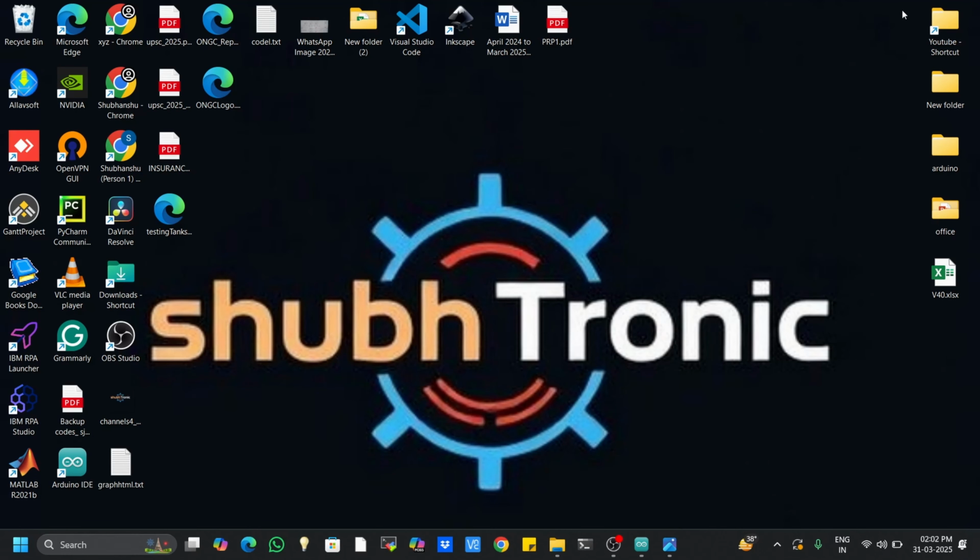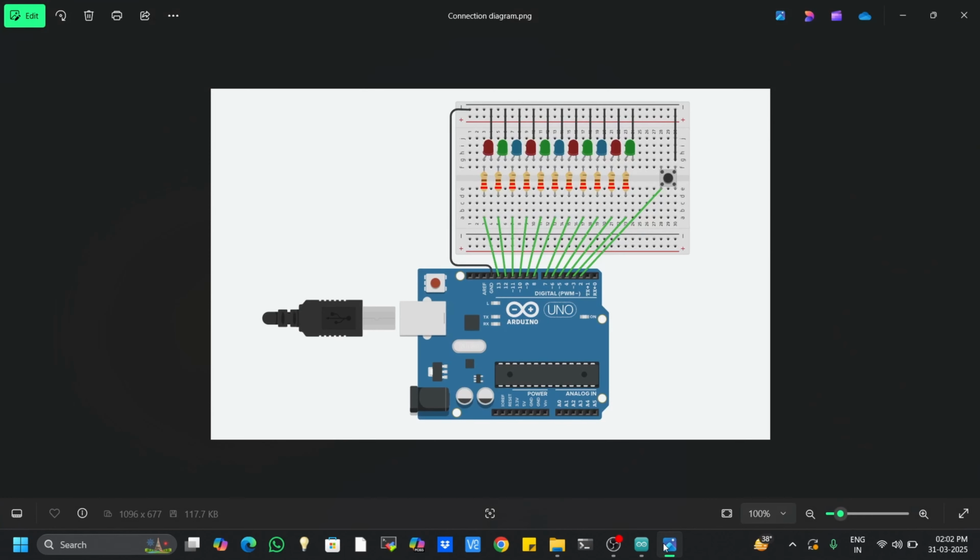Till now, we have learned about digital input, digital output, analog input, analog output, and hardware interrupts. Thus, using this, let us make an LED chaser circuit. For this, we will be using 10 LEDs connected from pin 3 to 13 using resistors, and a push button on the interrupt pin, that is digital pin 2.